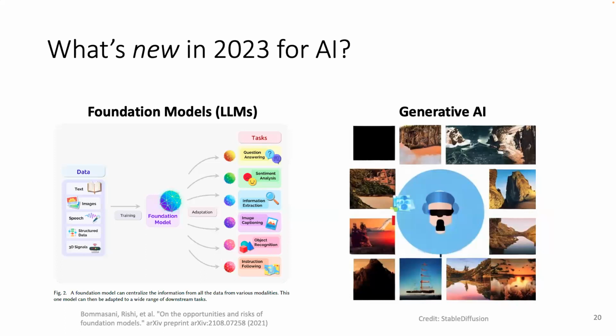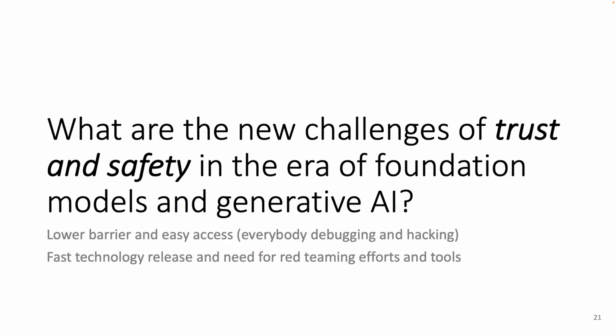I also want to quickly highlight two things that we are going to cover today. If I'm going to pick the two most innovative inventions in 2023, probably language models and also generative AI. Generative AI includes things like Midjourney, Stable Diffusion, or even Bing, which has a similar service where you provide a text prompt and they will generate high quality images. Like the images on the right, I'm actually asking Stable Diffusion to generate some images describing generative AI. It shows these diverse images to show how creative generative AI can be. So we will also talk about the new challenges in terms of trust and safety in the era of foundation models and generative AI.